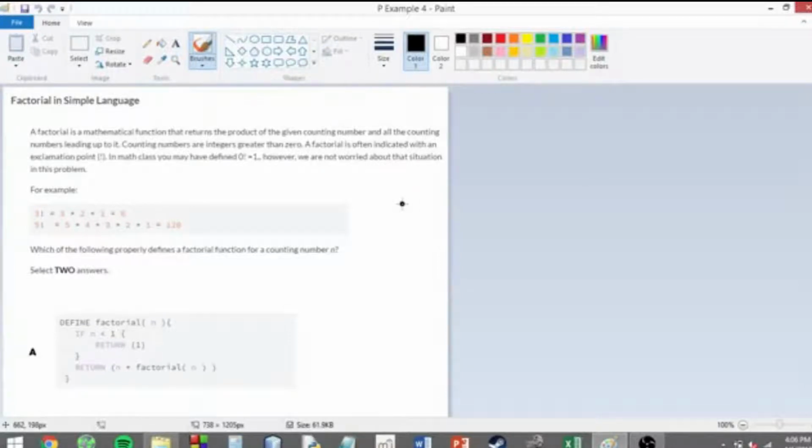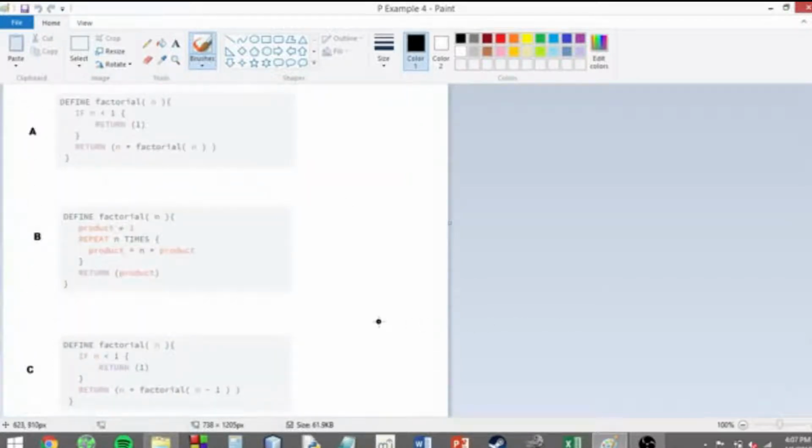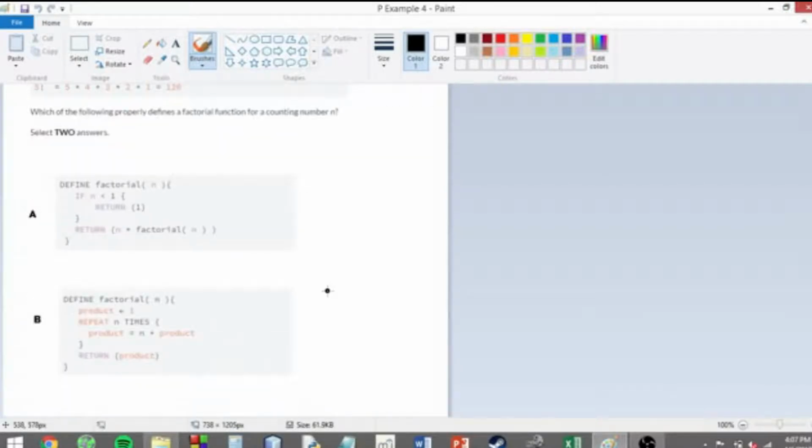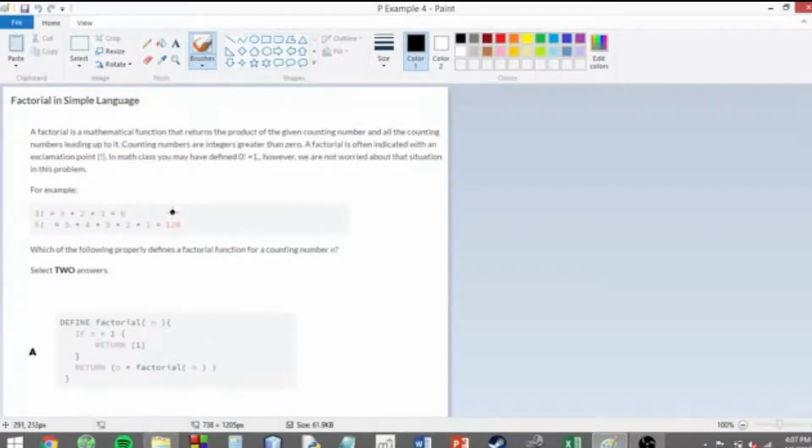Alright, so this is another one where we are going to be handling a problem where we're given factorial and we're going to turn it into something else. In this case, pseudocode. So I have A, B, C, D here, and in problems like this, the best thing to do is first to think about what the result should be. So for instance, given a 3 factorial, we should get an answer of 6.